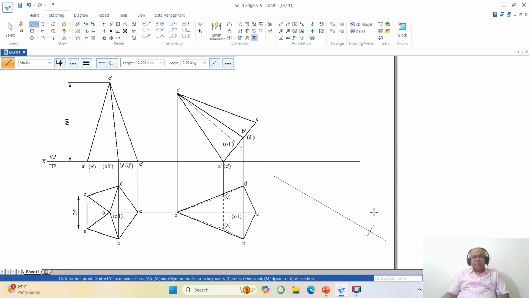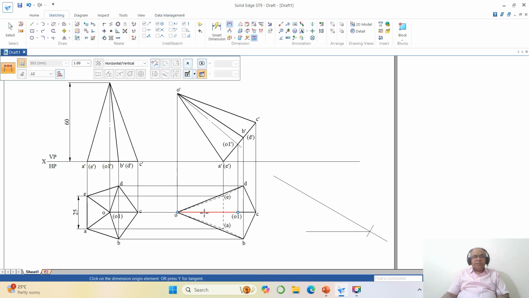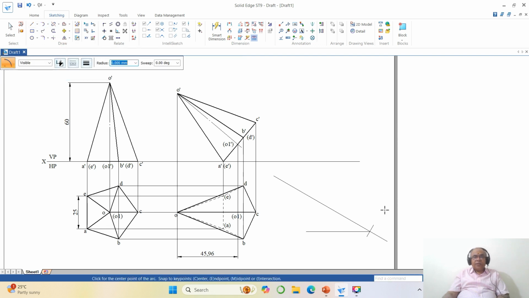So go to line, take the intersection of this and draw a horizontal line. Now I want to know what is the dimension of this. So go to distance between, select this line. This is 45.96. So to do that, I will go for arc command by center point, select this center only.